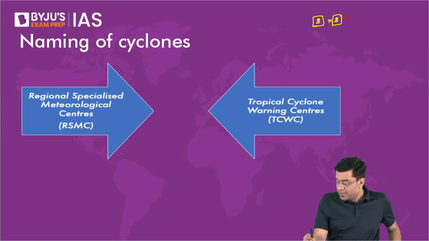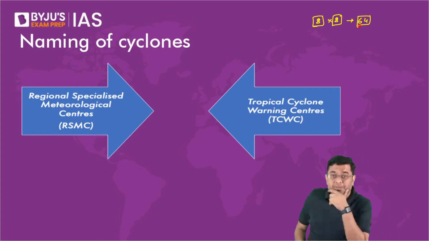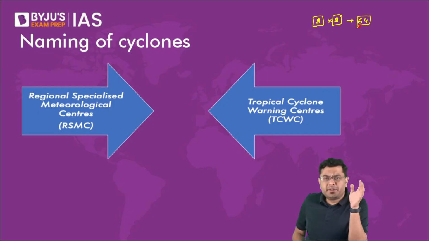Good. For a moment, I was scared that I don't know what kind of figure would come up. So you had in total 64 names which were given. Now, all the countries did not participate. You had countries of the northern Indian Ocean which came into place. Now, these 64 names started being used, and the various cyclones started being named based upon this list.